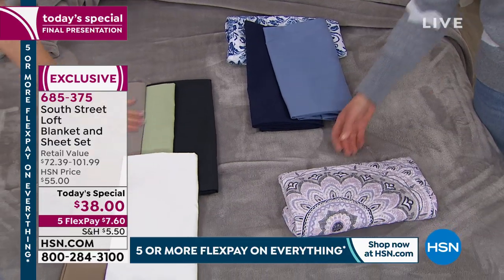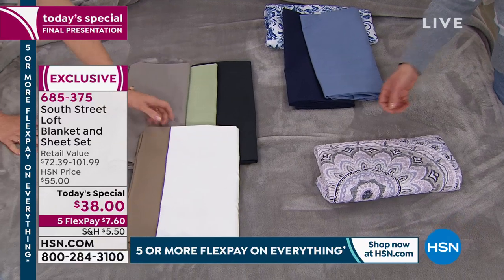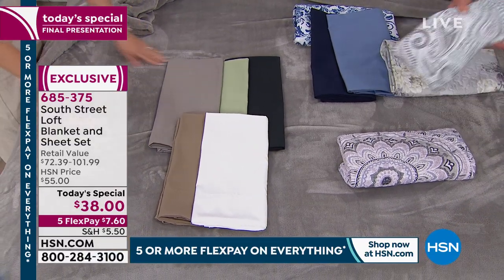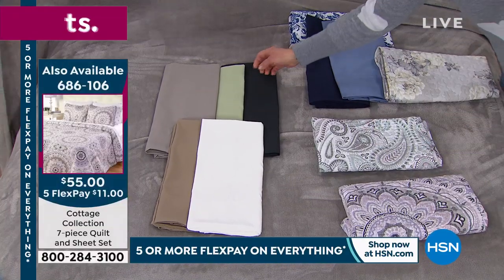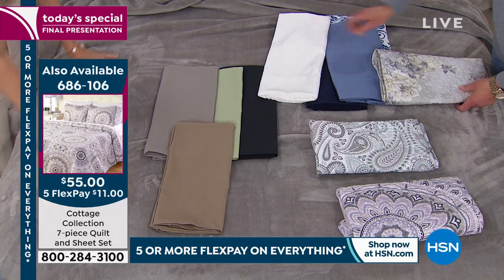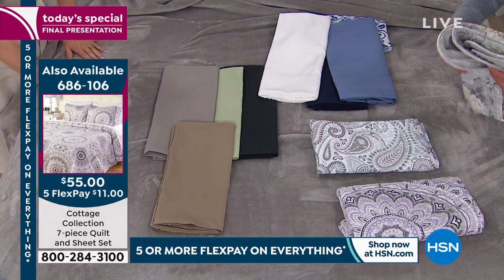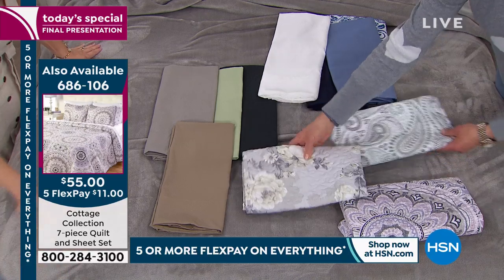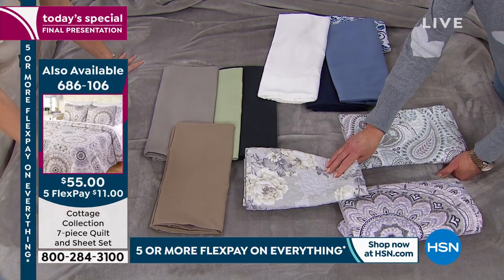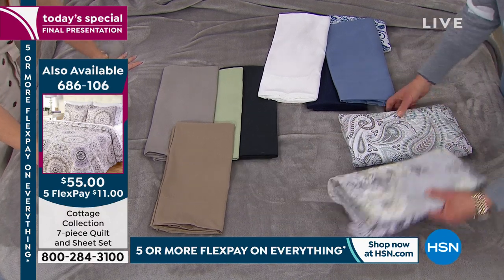And if you have maybe two queen beds, well, you could use the taupe in your room for a little while and then, for sure, put it on the guest bed for a little switch up. You absolutely could. Now, I'm kind of having a little fun mixing and matching here. Oh, I also like that optic white. Okay, so there's the item number for the quilt set. And I love, boy, the gray goes with any of these tones. I mean, it's fantastic no matter how you look at it.